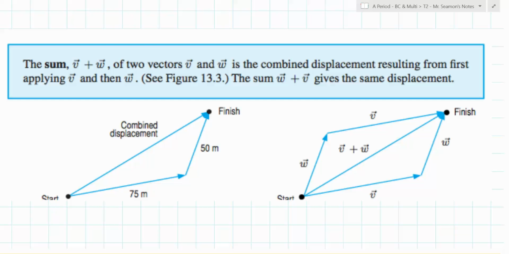So what happens when you add vectors? If you have two vectors, and you can draw them, what's the easiest way to find the resultant sum? If I have one vector here and I want to add this vector to it, what have I done there? Yeah, the head of one to the tail of the other, exactly. And then the new one is the combined displacement vector right here. Does it matter what order you add them in? No. As the parallelogram shows right over here, it doesn't matter which way you order them.